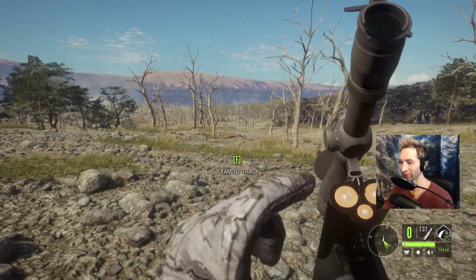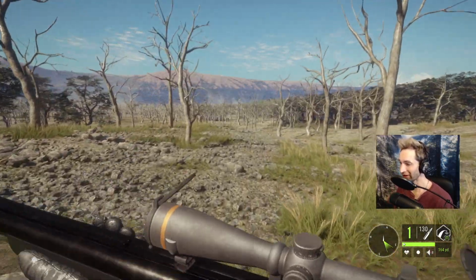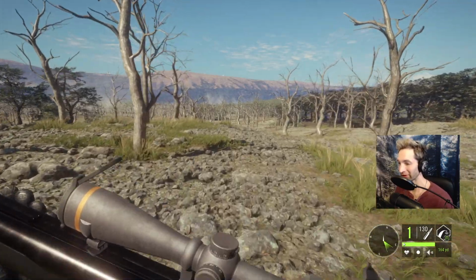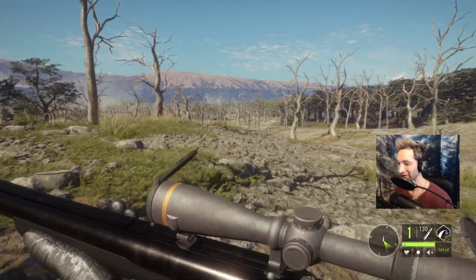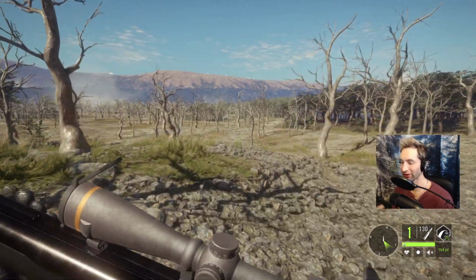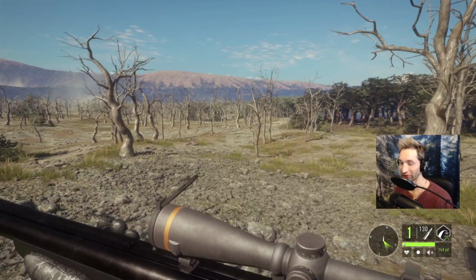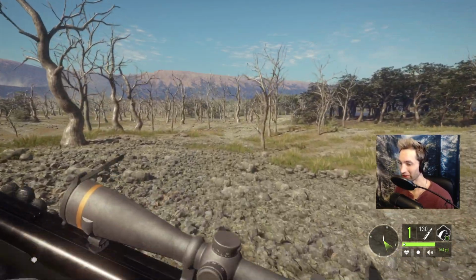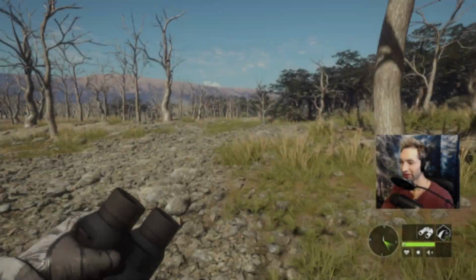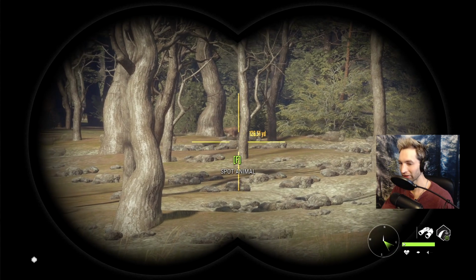Let's go get him. Man, I was so hesitant on taking that shot because that doe's head was right there. If you saw yesterday's video, it almost messed up a diamond axis deer on us because there was a female axis deer, and her head was basically obstructing the vitals of this diamond axis that we actually did end up getting. But anyways, we managed to pull it off, and this time, looks like we managed to pull it off as well. Now, I'm gonna be honest with you, I have never seen this rack before for mule deer.